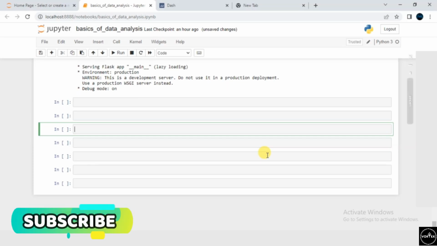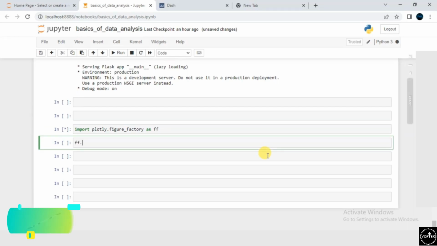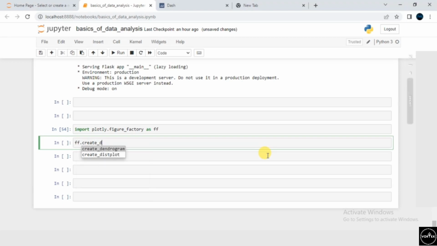of a rating. While plotting the distribution of this, first and foremost, you have to import something. So I can say import plotly dot, let's go inside a submodule, which is figure factory. Let's create its alias, let's say ff. Now, by using this ff, first and foremost, you have to call something known as create underscore, if I'm not wrong, create underscore distribution plot. Let me cross check that. Okay, create underscore distribution plot. Yeah, this is my create underscore distribution plot.